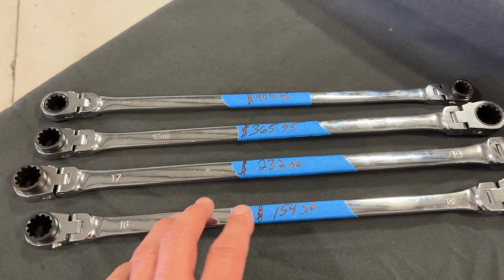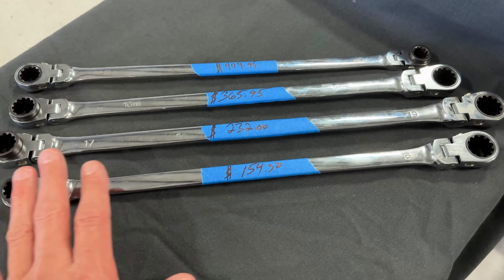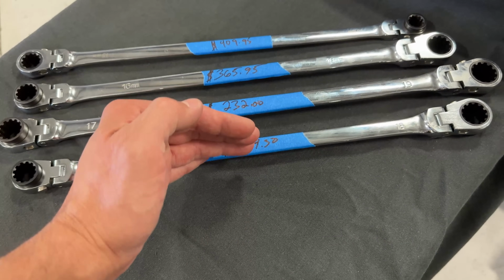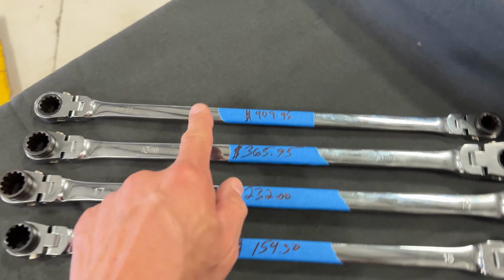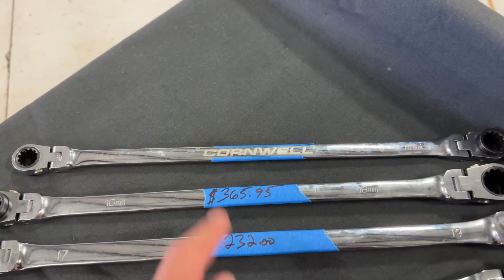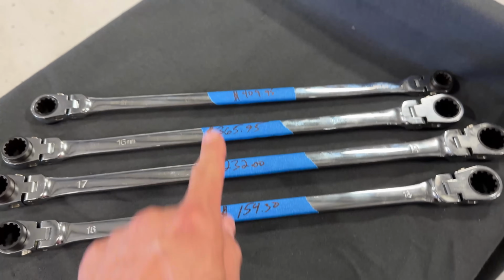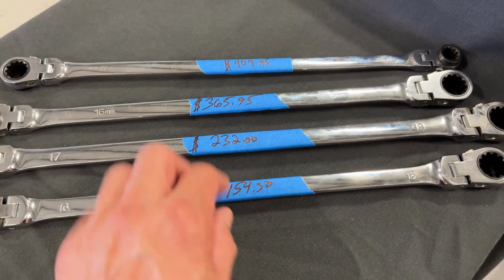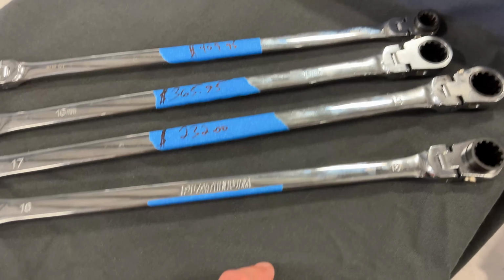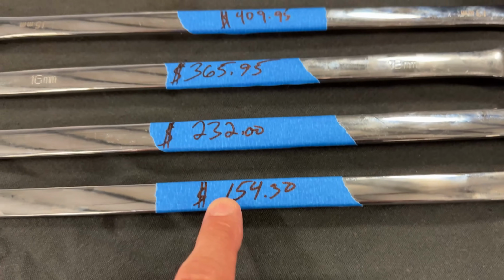Okay. Now what would be the difference is the company that buys these to distribute them, if they buy mass quantities, they actually get a discount in the price per unit, which they're able to offer a lower price for them, right? So now this one, you get it from a tool truck. Guys will say, well, the truck comes to you once a week, so it's worth that price. You mean to tell me that waiting a week for them to show up is worth almost $260 more than just emailing the company and saying, hey, I broke one of your wrenches. Can you send me one out? And they mail you a new one within a couple days or a week, right? Look at that. 409 to 154.